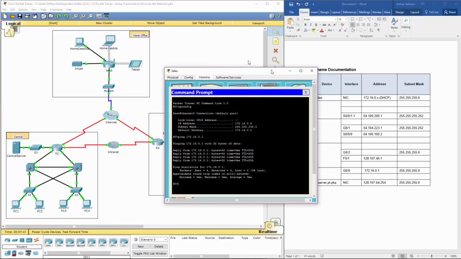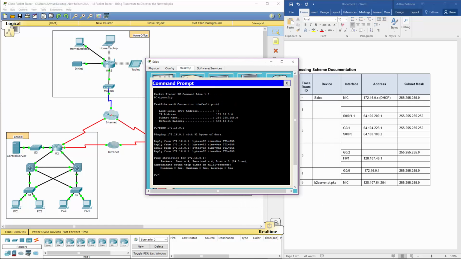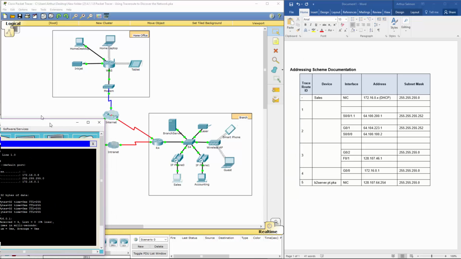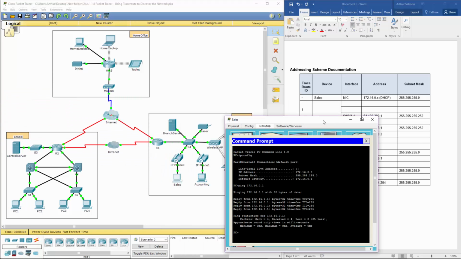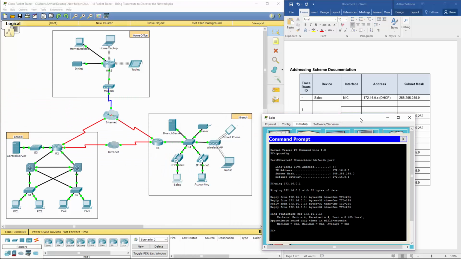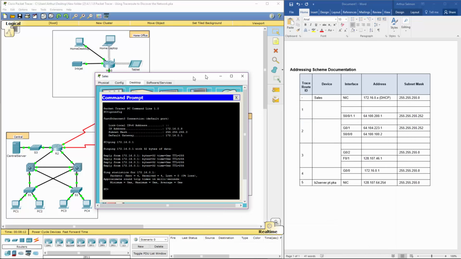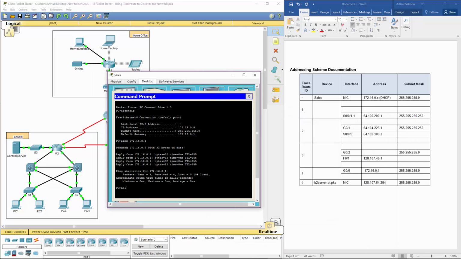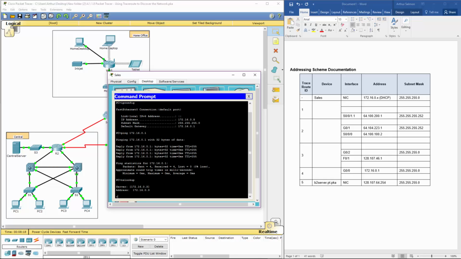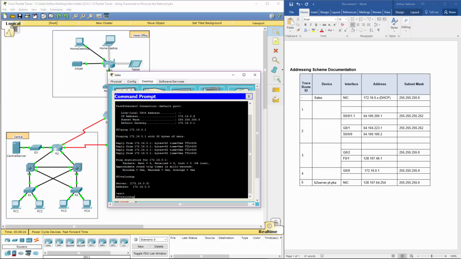Next, I actually want to do a lookup for our new server, because apparently they put a new server in place, which should be part of the B2 server. As I'm looking for the B2 server, I don't quite see it on this branch. I see a branch 1 server, I don't see a branch 2 server. But it wants us to do it anyway, so nslookup. And it wants us to do nslookup B2 server.pt.pka.